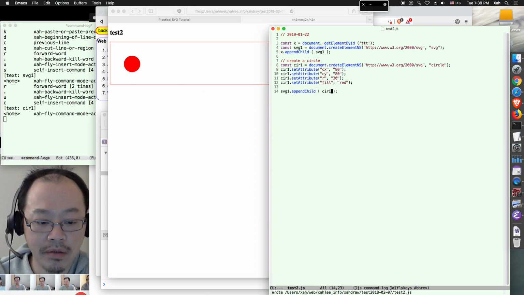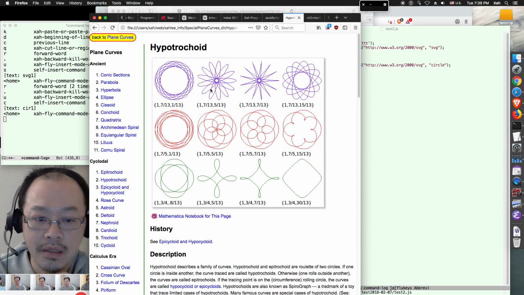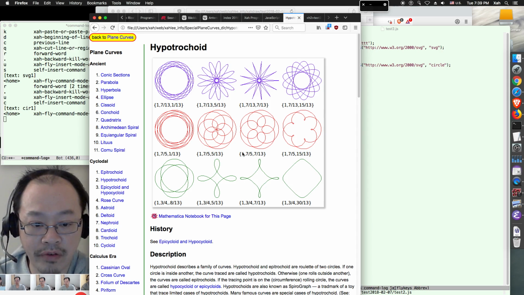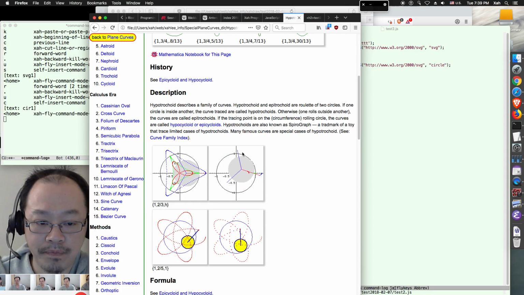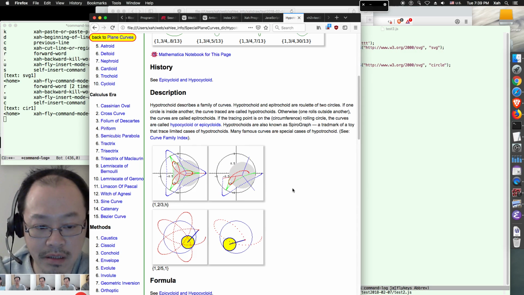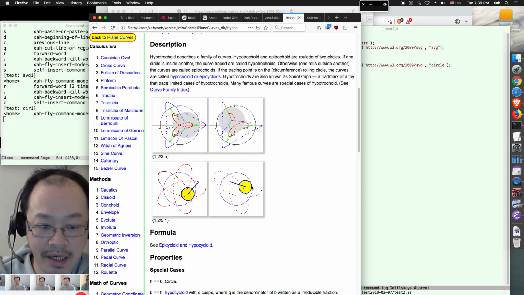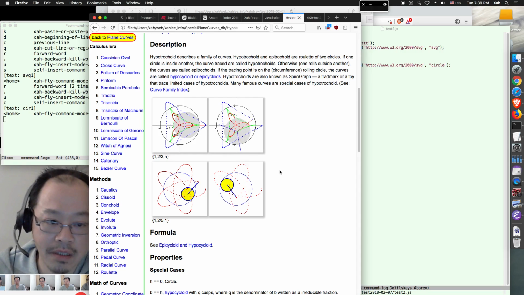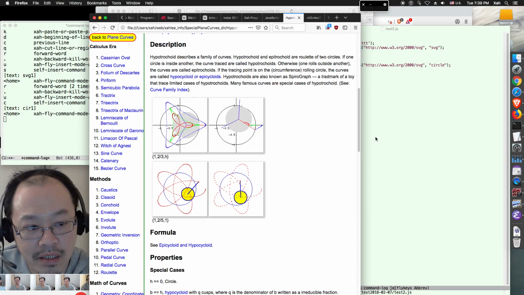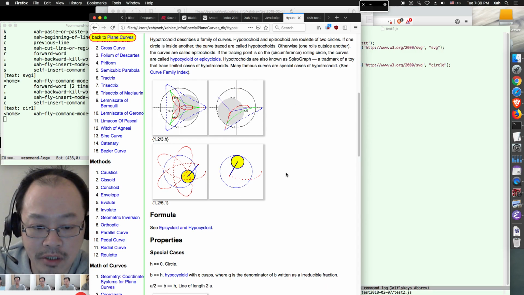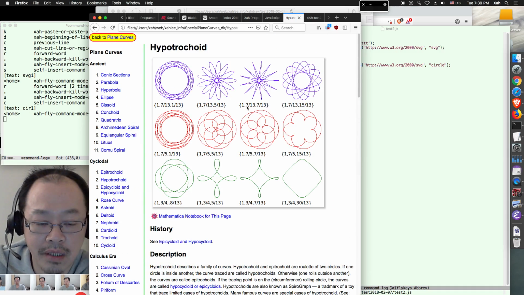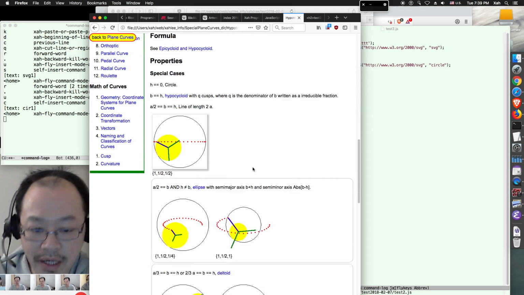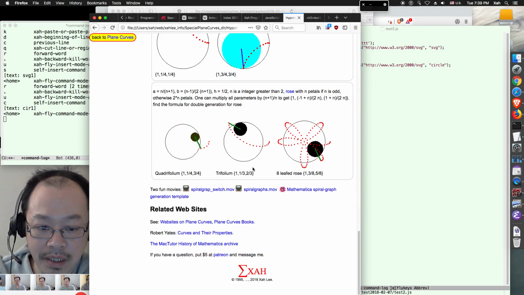Now what we want to do is actually draw these. So what's the plan? These curves are actually a parametric formula. This is how they are generated, by rolling a circle inside a circle. But we don't care about that now. It's fun to do an animation, and eventually you can write JavaScript to create that animation. But for now, we just want to generate a static graphic like one of these, and that is done by a formula.